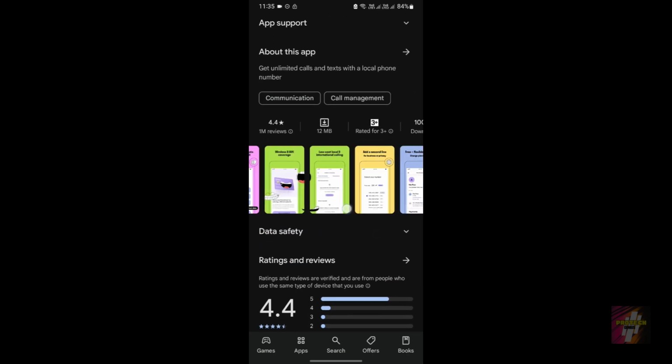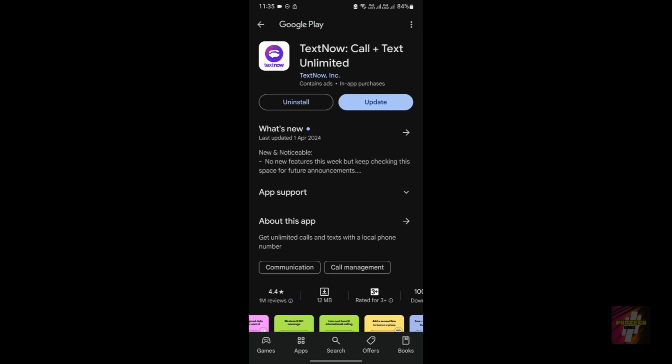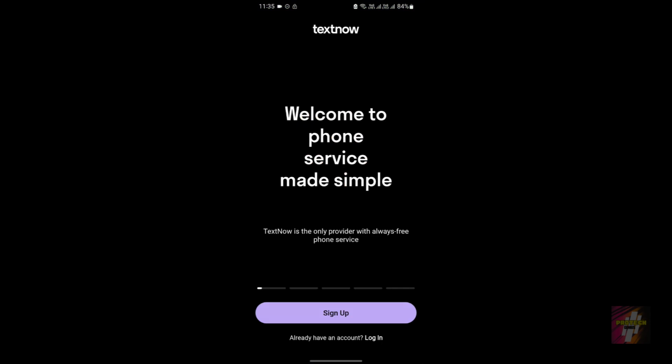But still, few people may face problems. For example, if you are located in Pakistan or Bangladesh, you may still face issues. So for those people, I will give a direct download link in the description and the first comment. So just go take a look at it and download the application. Now moving on, after downloading, just install the application and open it.